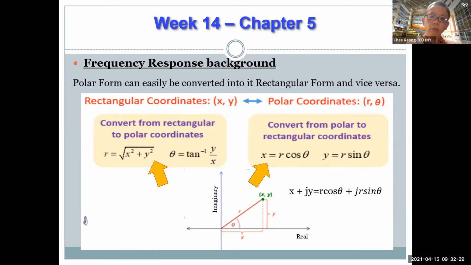So this is essentially what we saw just now. What we saw in the video just now, this is the magnitude and the phase. So if I say x and y, x plus jy is actually r cos theta plus jr sine theta. So you can see that if you reflect it into the x-axis, it's a cosine wave, and if you reflect it into the y-axis, it's essentially a sine wave. So that explains why there's sine wave and cosine wave behavior in the animation just now.